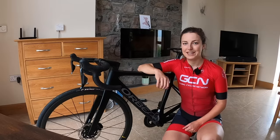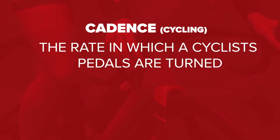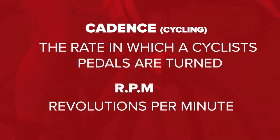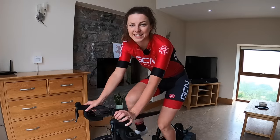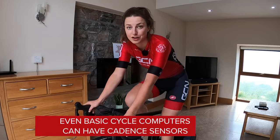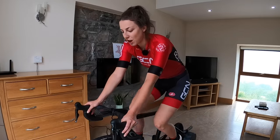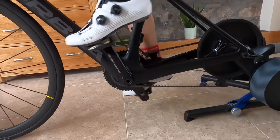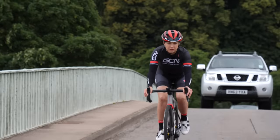What is a comfortable pedaling speed? Cadence is the term used in cycling to measure the speed which you are pedaling at. It's measured in RPM — revolutions per minute — basically how many times you turn the pedals in just one minute. It's recommended that you pedal at a cadence of around 70 to 100 RPM, but you want to pedal at a cadence that's comfortable for you. I'm pedaling at 85 RPM right now and this is pretty comfortable for me. Everyone pedals at a different speed, so there isn't a right or wrong answer. Some people prefer a higher cadence and some prefer a lower cadence.